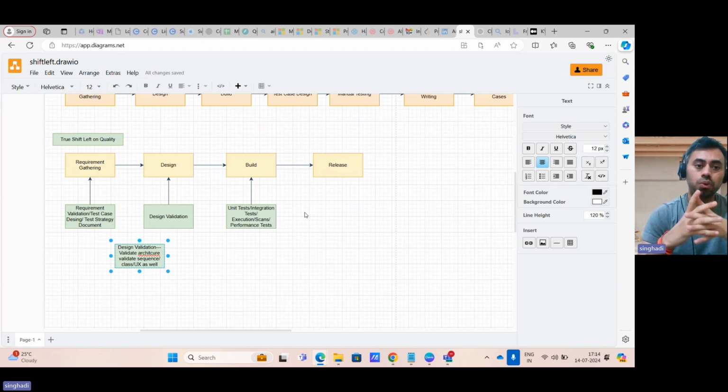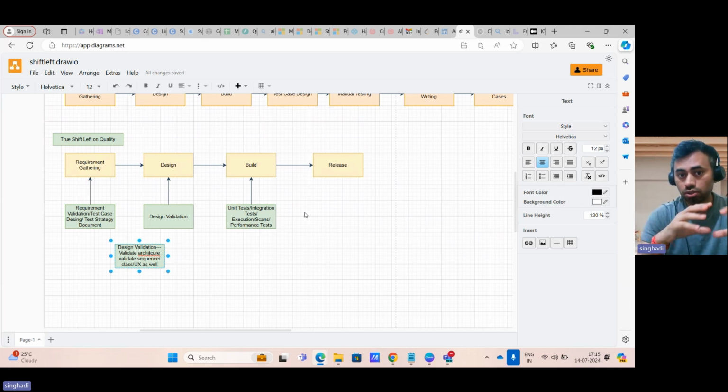You should try to come up with at least 80% unit test coverage to make sure you have very good coverage. Once you have that, you can move to component level integration tests, where you are interacting with the different components, and you can design and write those test cases as well.